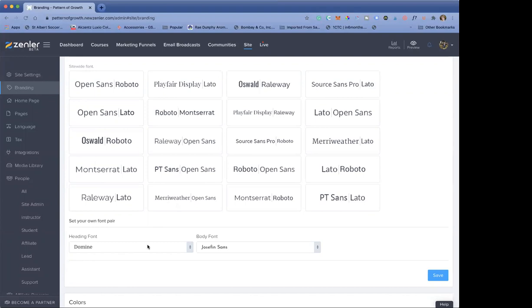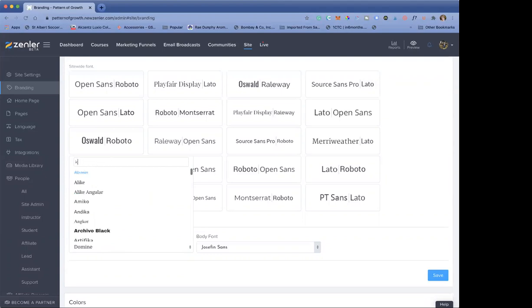Now, of course, it has to be a universal font that's already inside of the system, but hopefully in the future, they will allow us to also upload our own custom fonts. But for now, there are plenty to choose from. To do that, you're just going to hit which section you want to change, so a heading or a body font, and you're going to click on it here, and it's going to bring up our choosy box. Yeah, that's the technical name for it. Choosy box.